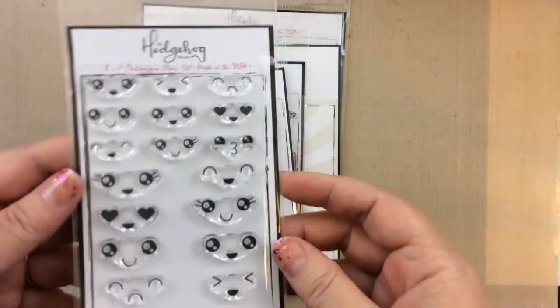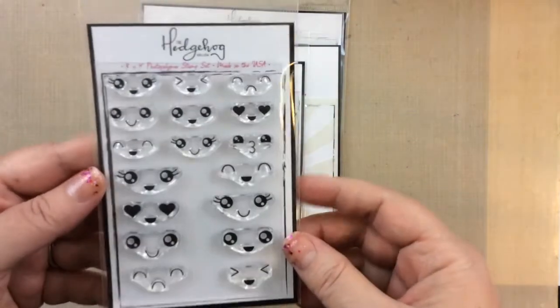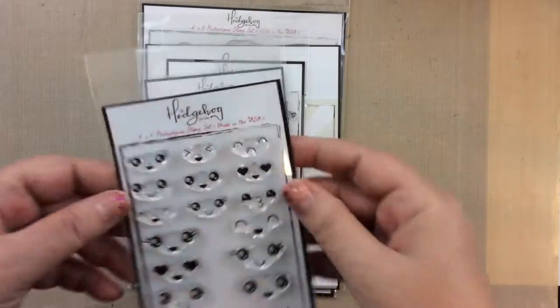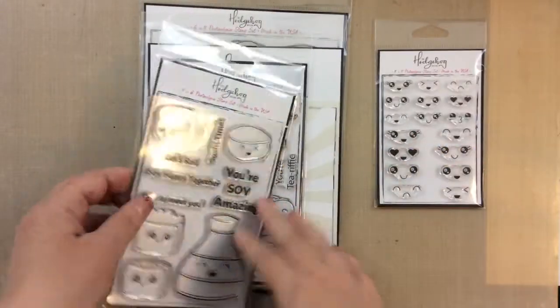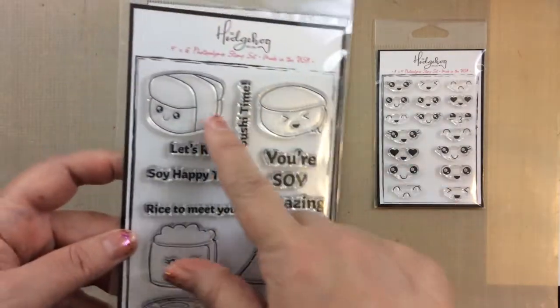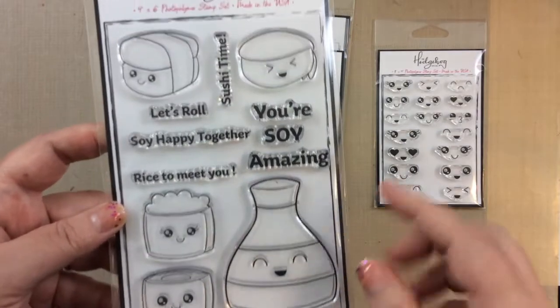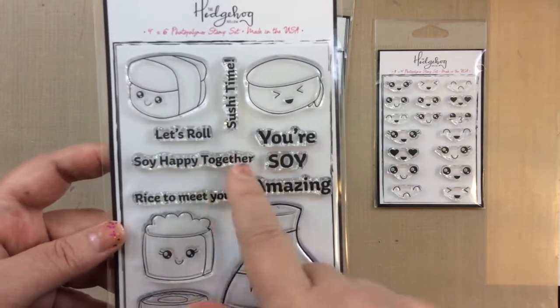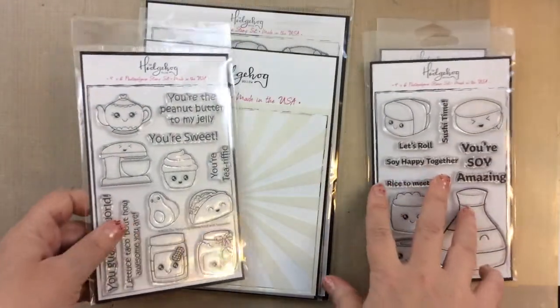Hollow July kit. Here we have some faces. These are just happy little faces, and you can add these to any of your stamps that you already have. I'm excited to use that for a project that I have in mind. This one is a really cute sushi set. It's got these little sushi rice rolls, some soy sauce, lots of really fun sentiments like rice to meet you, soy happy together, let's roll, really cute.